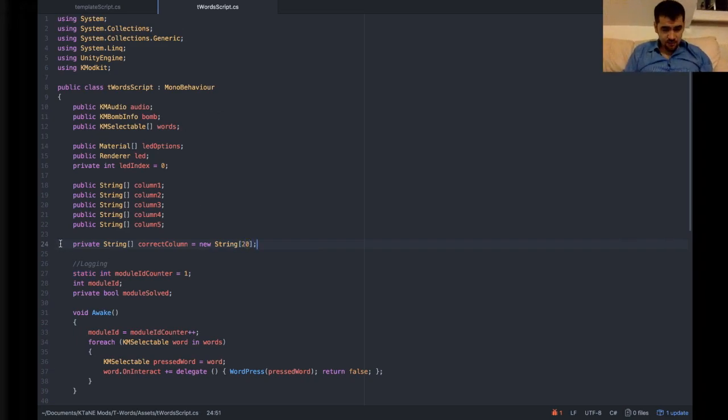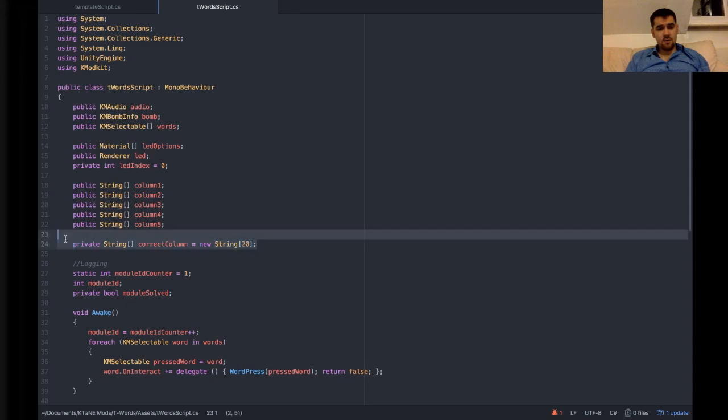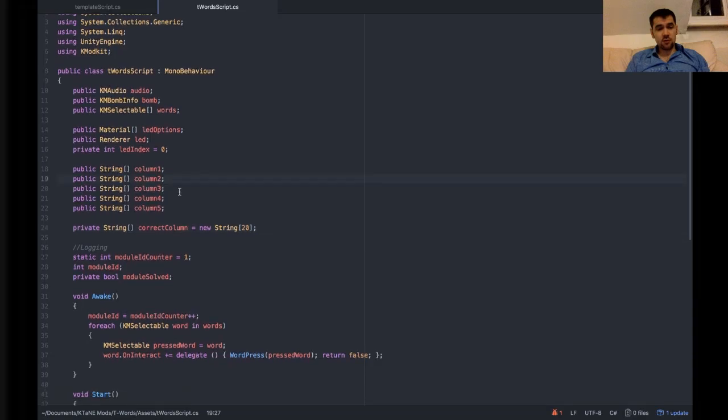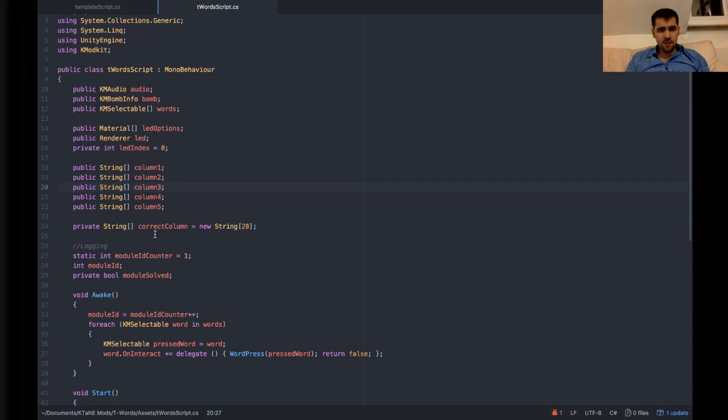Now what that is up there is a new string array which is currently empty, it's currently full of null values, which I'm going to populate after I've determined the correct column. You don't need to do that, you can just use the same column, but I feel it might be useful for me to have a duplicate of the copy I'm going to use.